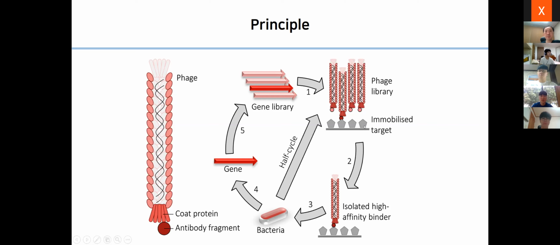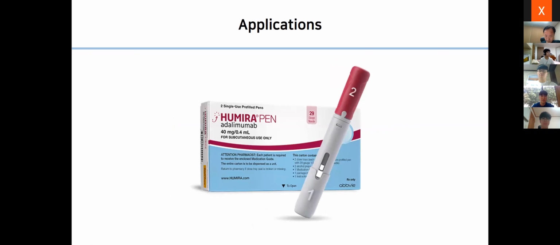By immobilizing a target antigen on the plate, a phage that displays a protein binding to one of those targets will remain while others are removed by washing. Those that remain can be isolated and amplified through E. coli infection, because this is a bacteriophage. Then the selection and amplification steps can be performed multiple times to isolate higher and higher affinity antibodies against the antigens. So this is a very simple principle for phage display.